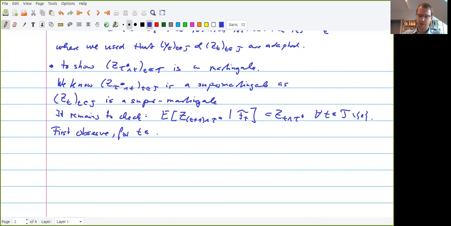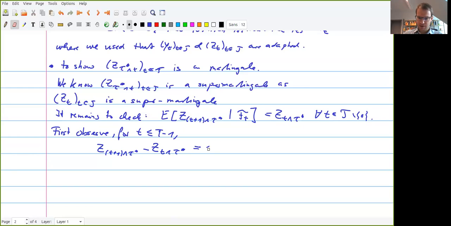For t, so what do we consider? T has to be... so if I need to study, and this is what we have to study, if I pull the right hand side on the left hand side, I want to understand what this is. So I consider the process at time of this Snell envelope at time t plus 1 minimum tau star minus this Snell envelope at time t minimum tau star. Well, this is the same.